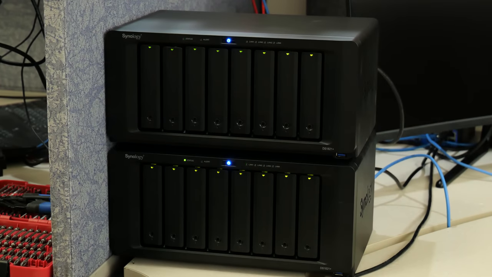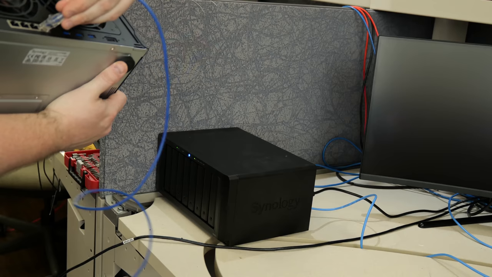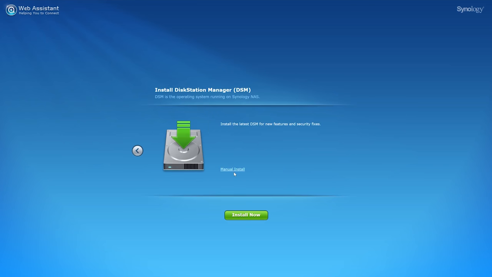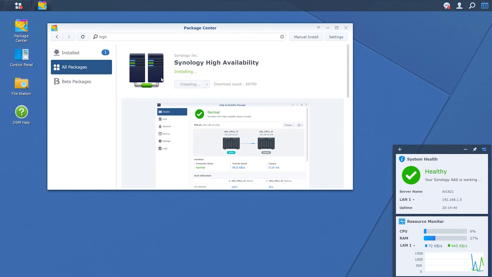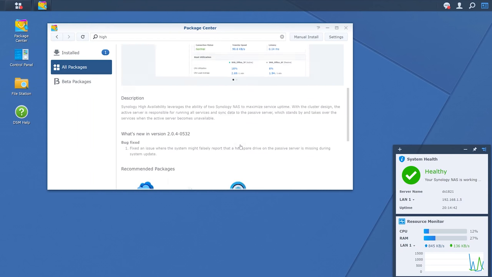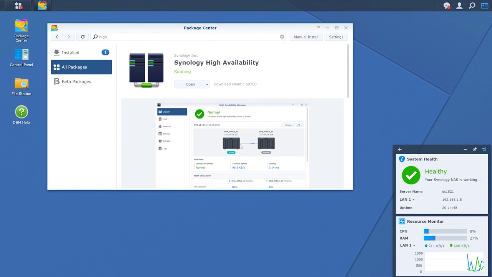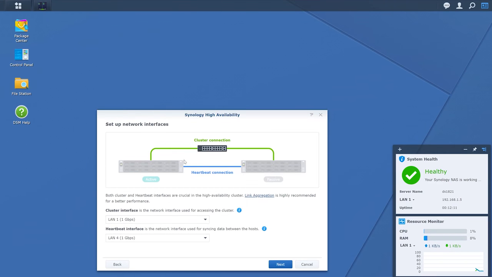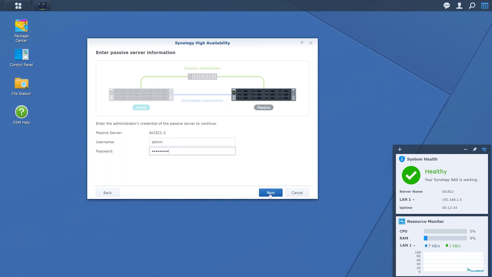So that's pretty much all there is to the replication side of things. The first step is really to just plug in the other Synology NAS. Port 4, like I said, port 1 is the one connected to the LAN. Do the initial setup, set the password, give it a name, and install the Synology High Availability package from the Package Center. You just click install, done. Then on the other Synology that already has all my data, do the same, run the application, and then it says, hey, what's the name and password, or the IP address and password, of the other Synology? So 5 was my primary, 6 is the new one, that's what I tell it.